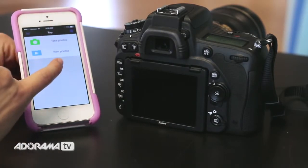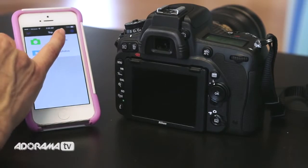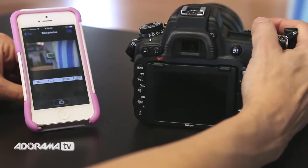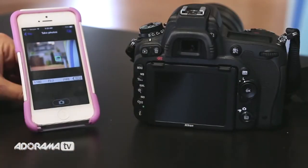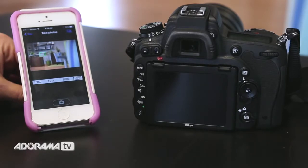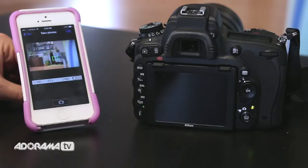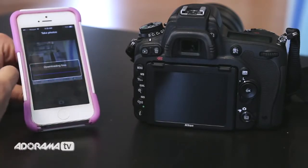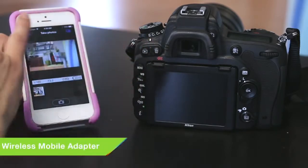So I've got that set up. I pull out and click right into the mobile app. As I mentioned, I have two options. Let's look at take photos real quick — if I click take photos and turn my camera on, I can now operate my camera from my phone by simply clicking and setting up focus based on where I want to take a photograph. I can go ahead and take a picture right there and make adjustments as needed. It'll immediately download, and by the way, I have this set to a raw file.